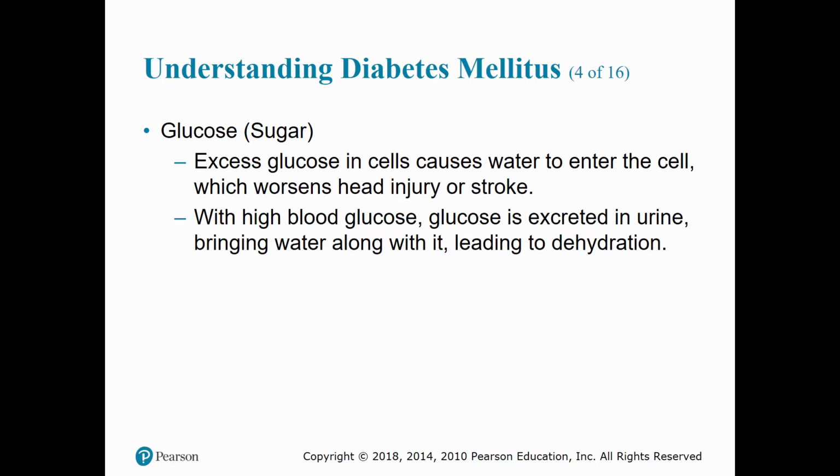If a large amount of glucose moves across a membrane, a large amount of water tends to follow. This is one reason why a high blood glucose level is dangerous and proven to be detrimental in patients with a head injury or stroke. The glucose brings water with it into the cells. This could potentially cause brain cells to swell, which leads to more edema or swelling within the skull, which will then worsen the head injury or stroke.